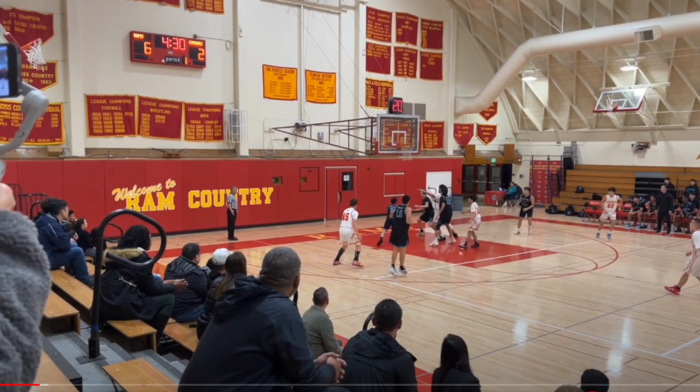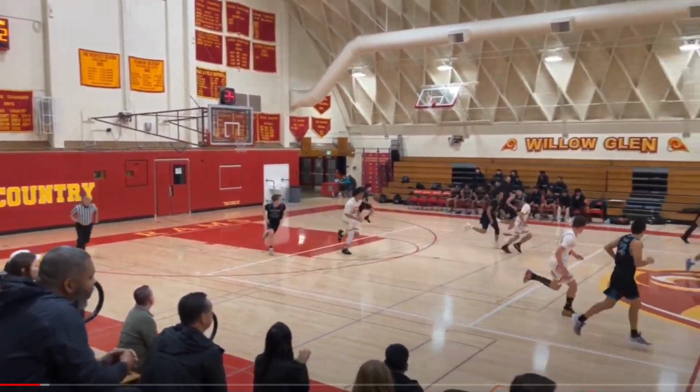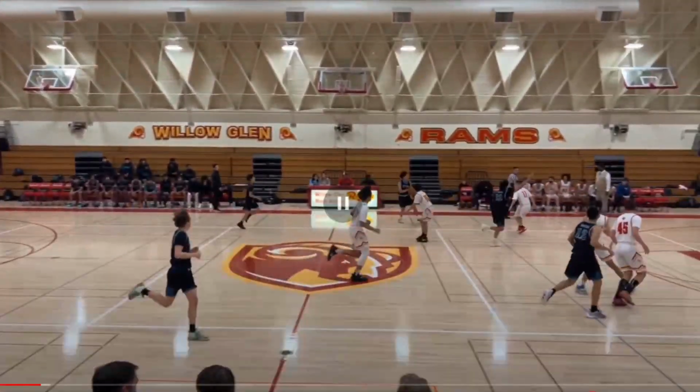All right, transition defense. Get your head on a swivel and make sure that there's no easy buckets here. So, here we go. You're going to see right here, number 32, 22, I'm not sure who that is on black, is sprinting down the lane, and we got Miles and Kai both picking up the same guy over here while this guy's wide open sprinting down the lane. You guys have got to do better on transition defense, making sure you don't give easy layups.